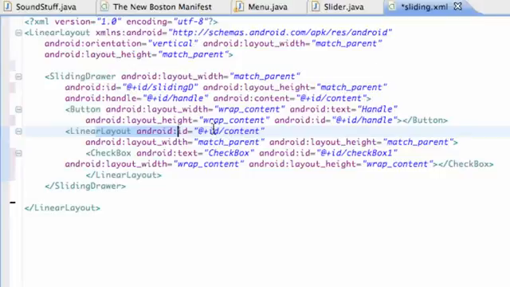As you can see, the ID for the linear layout matches the content ID of our sliding drawer, and same with our handle. The ID is the exact same right here. So that's something you guys want to keep in mind when you create your handle and content in your sliding drawer: you set up your IDs the same as your handle and the same as your content.